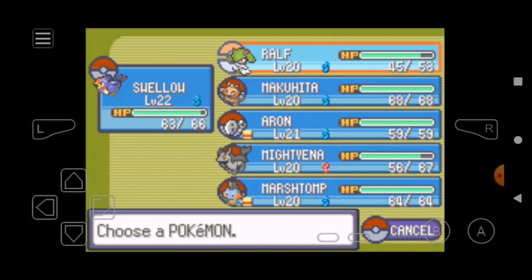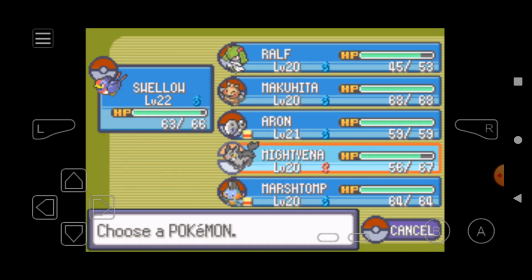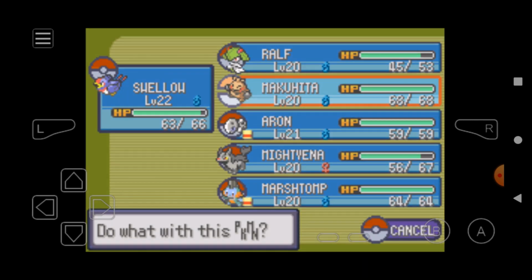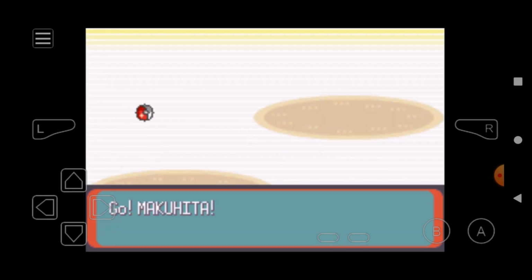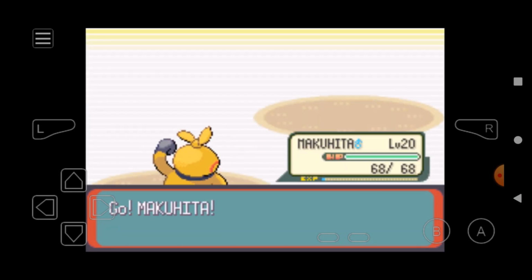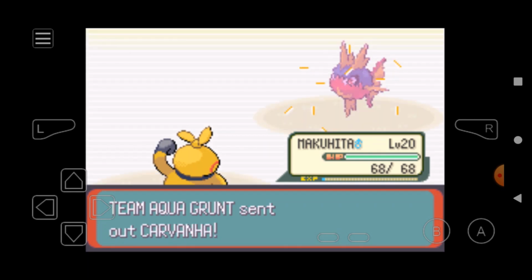So that's the water Pokemon. So what have we got? I don't know. I haven't really got anything. Well, let's give Makuhita a go. Go Makuhita. And his fish.